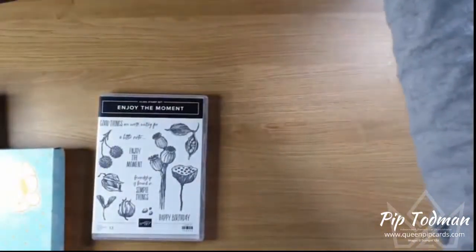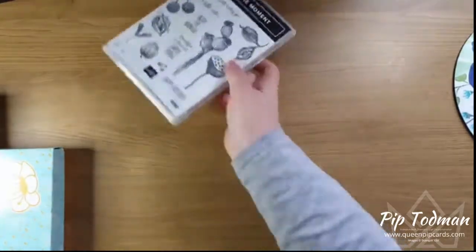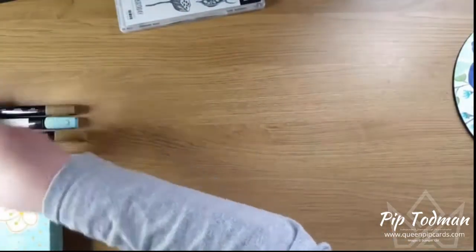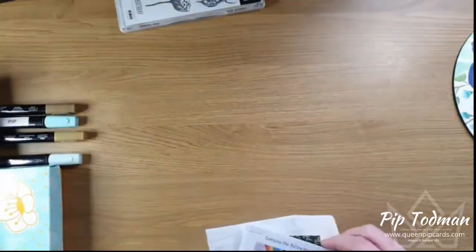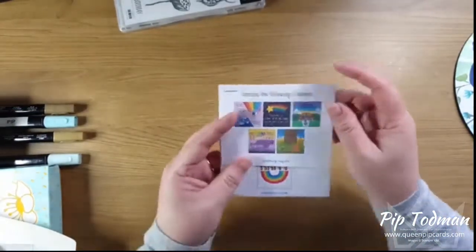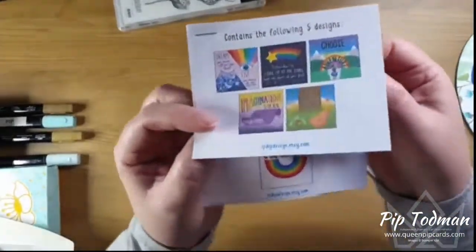Okay, so the first thing is I always make gifts for my team. This year I had to be a little bit less exciting than I normally am because of various circumstances. But I did make gifts for everybody, so I thought I'd show you what I did. First of all, they all got a little card. And the cards were motivational, kind of cheery-uppy cards, and they were a mixture. I don't know if you can see these.